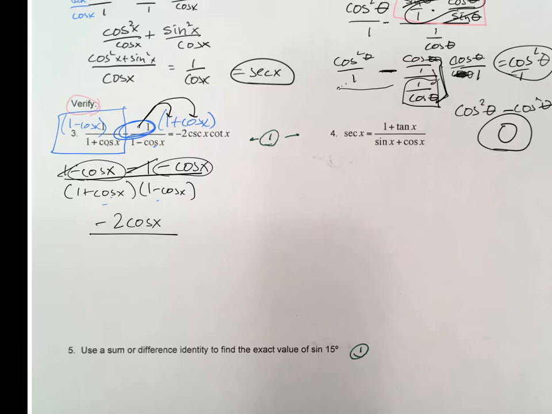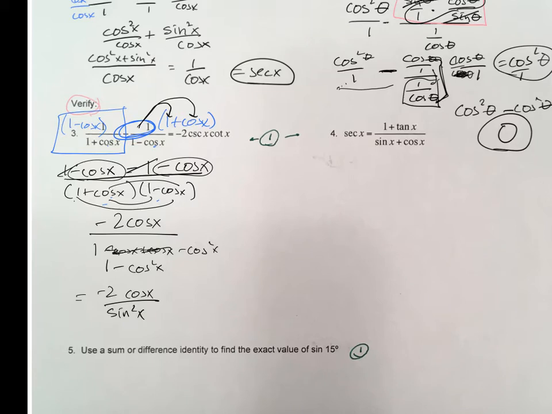When you multiply these together, if you use FOIL, you can see it's a difference of 2 squares. So we're going to have 1 minus cosine plus cosine. That's gone. I'm doing this for those of you that can't see that it's the difference of 2 squares. And then the last two is minus cosine squared. These are gone. This is 1 minus cosine squared x, because the minus and the plus are gone. 1 minus cosine squared is sine squared.